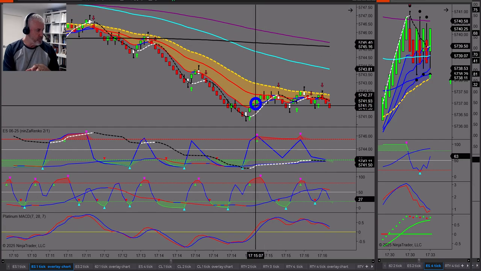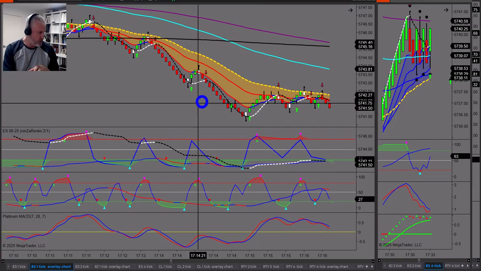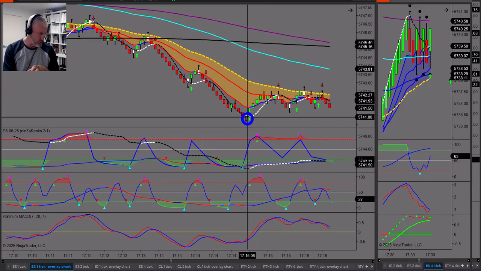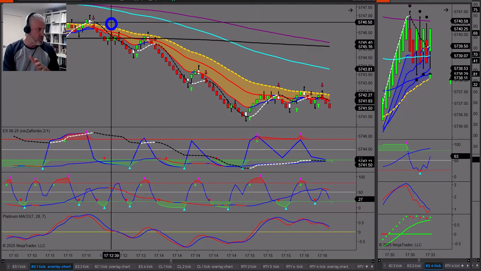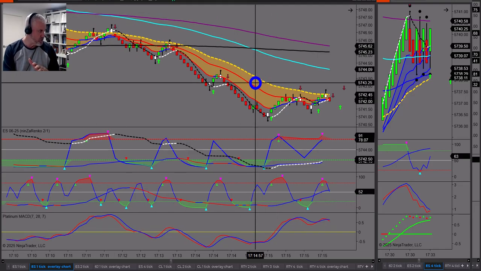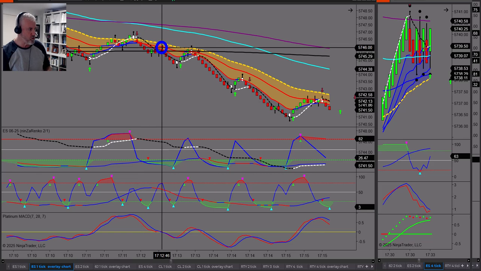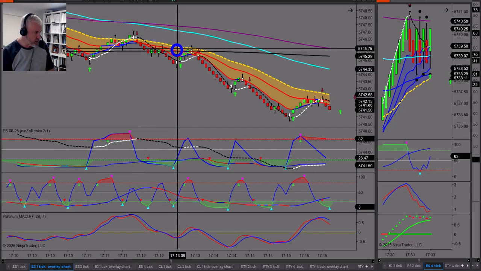So eventually you may choose to start, and I don't know if that was a divergence on here, it doesn't show me divergence, but before you start taking reversal trades or reversion of the mean trades, you master trading with the trend. You see, all you need is three, six.